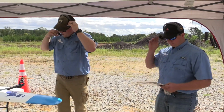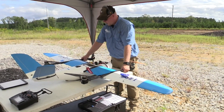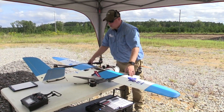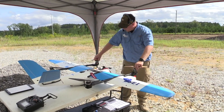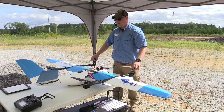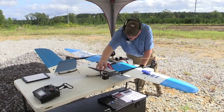First step is checking the motor booms — make sure they're locked and latched in place. Motor booms are locked, latched, and secure. Wings are attached and secure. Tails are attached and secure. Motors are attached and spinning freely. At this step we're just looking for anything that feels different — any grinding, any loose feeling. They're secure, so we move on. Props are attached securely on the front and on the back.